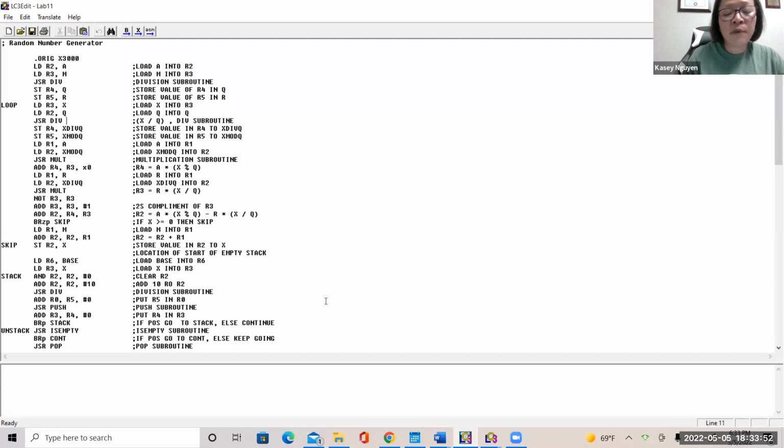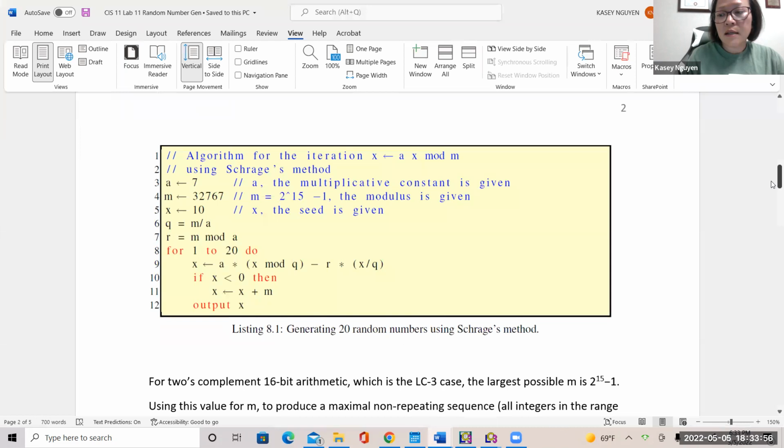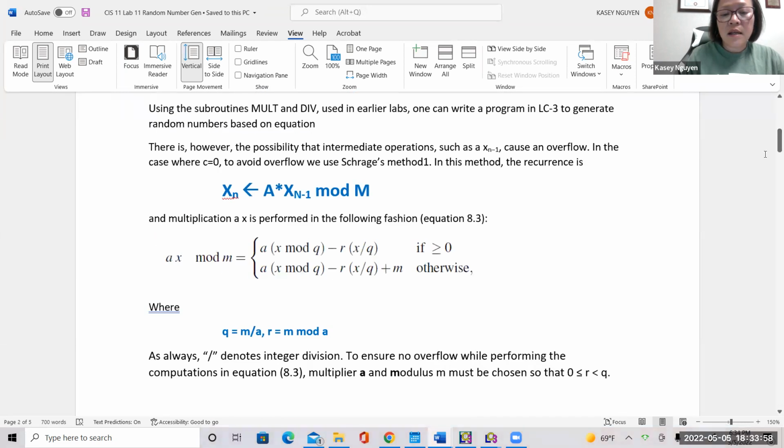So now we want to have X divided by Q for the X mod Q. And X divided by Q for this part. Because now we want to do the if the value is greater or equal to 0. So we have to operate these.